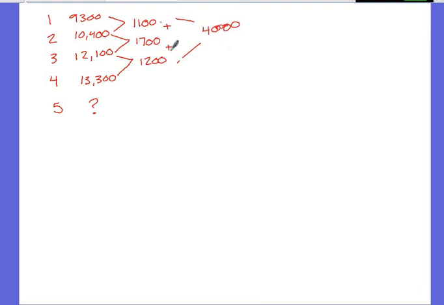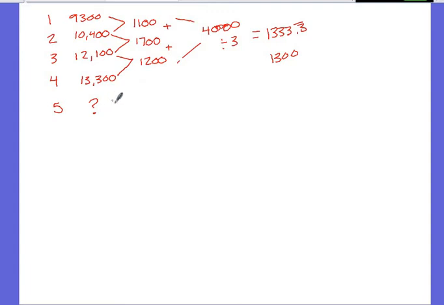To find an average, we will add everything up and divide by the number of numbers. I had 3 numbers, so I'm going to divide by 3. And I find my calculator gives me this. Well, that's a yucky estimate. Estimate means we don't have to be exact, so I'm just going to call that 1,300. So I'm going to say that for year 5 it's going to go up 1,300.